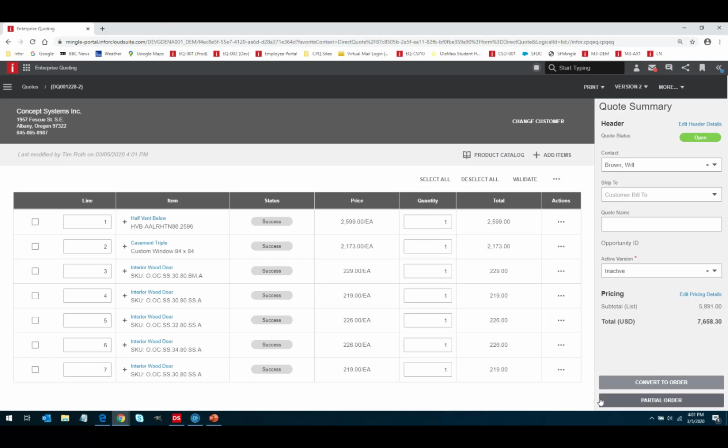Allows you to select the lines. Yes, exactly. If Dan says, I'll take the windows today, I'll take the doors next week, I can start a partial order and order only some of it right now with these selections. Nice feature. But in this case, just for the sake of time, I'm just going to click convert to order.